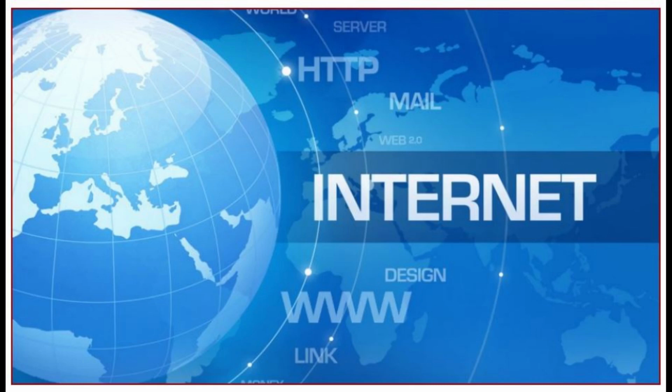Podcasting is a variation on this theme, where usually audio material is downloaded and played back on a computer or shifted to a portable media player to be listened to on the move. These techniques using simple equipment allow anybody, with little censorship or licensing control, to broadcast audiovisual material worldwide.